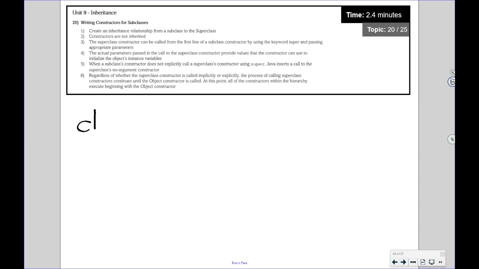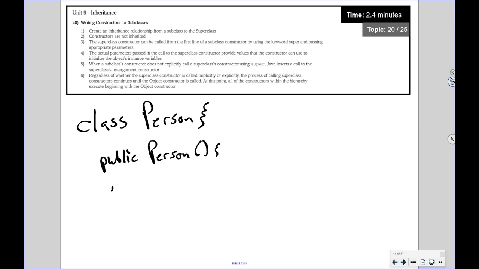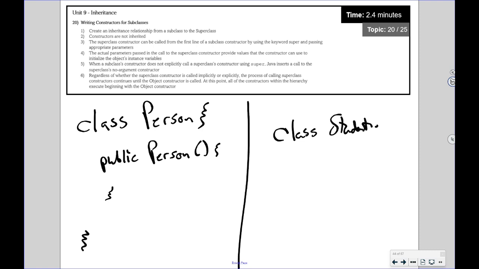So let's put this in more of a coding example. Class Person. So I had that class, and then I made the Person constructor. Public Person, whatever code you want to put there. And then I have class Student extends Person.